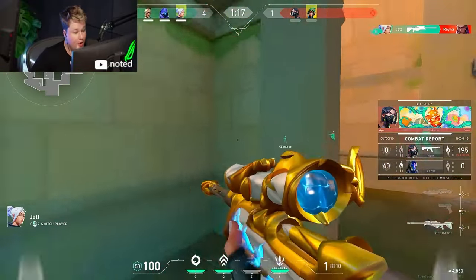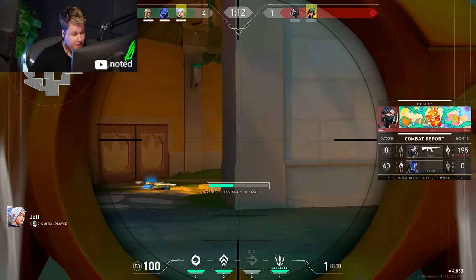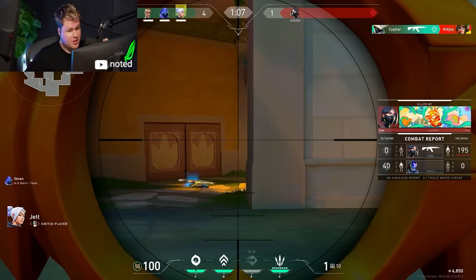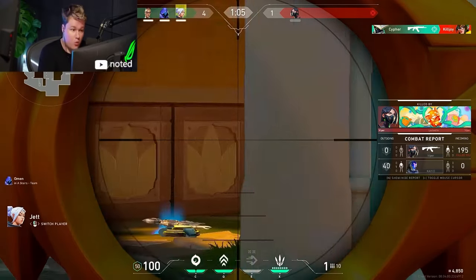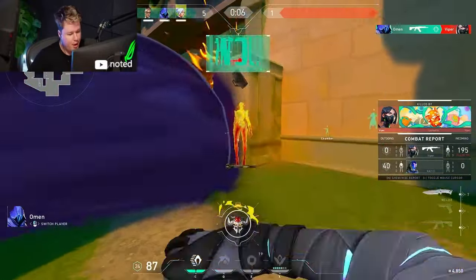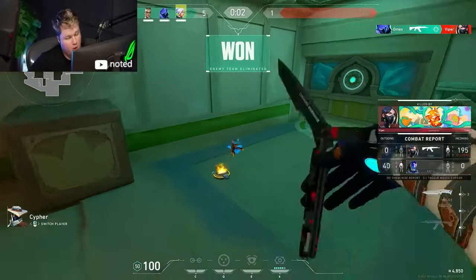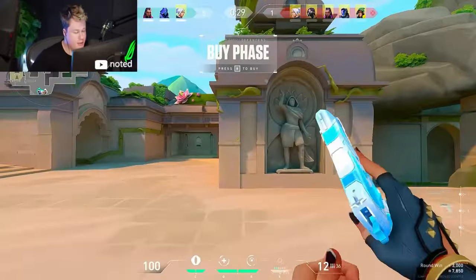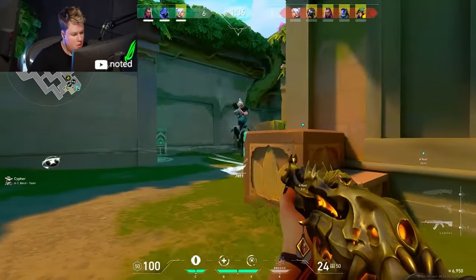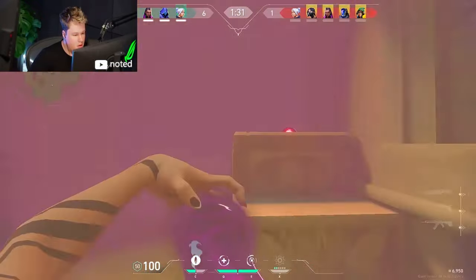In sum, the higher cost of Valorant skins is influenced by their quality and uniqueness, the game's free-to-play model, player demand, and status symbols. These are why Valorant skins are so expensive. For example, having a good skin in Fortnite just doesn't feel as premium as having a good skin in Valorant. In Valorant, you're almost always just looking at your skin — whether inspecting it or watching the effects — while in Fortnite, skins don't have nearly as much detail as, for example, the effects of inspecting your knife skin. And this is why Valorant charges so much.